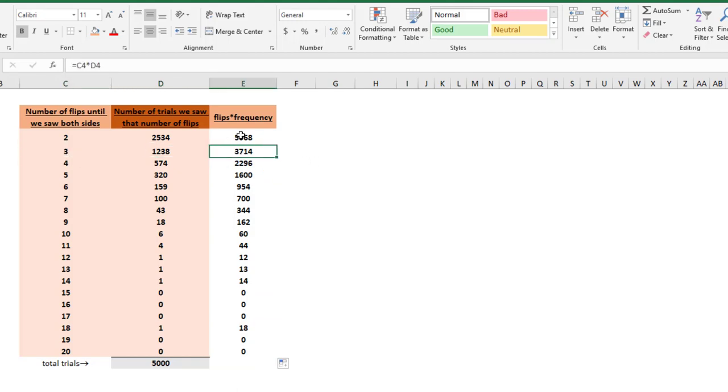There must be 3,714 flips as a result of doing 3 times 1,238. There must be 2,296 flips as a result of this, 1,600 flips as a result of this, and so forth all the way down to this little 18 that's down here. Okay, I'm going to lightly shade the background of this because I'm feeling it.